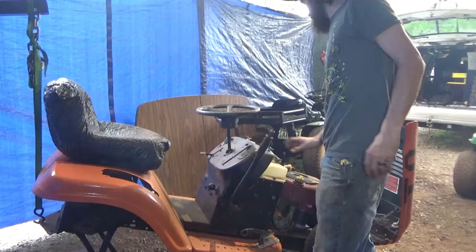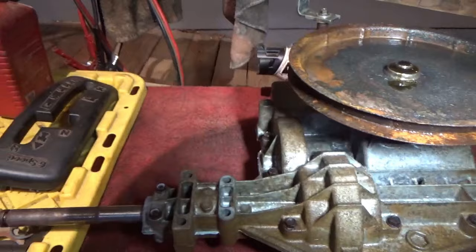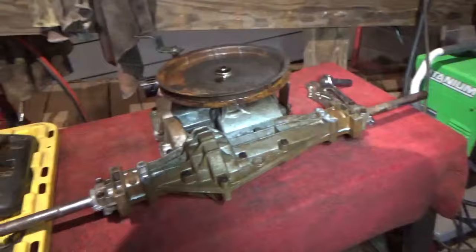Shine some light for you guys. We have our transaxle cleaned up the best we can get it. There's a little rust on it from its sitting. It was on that Murray that sat for 5 years in the woods by a lake, so I would expect this to be from it. But we cleaned it up the best of our ability.